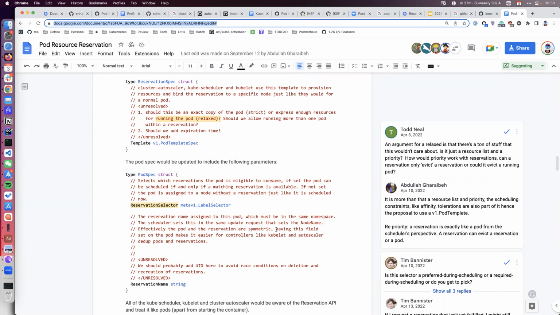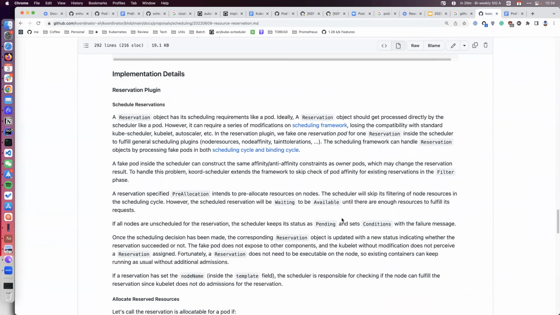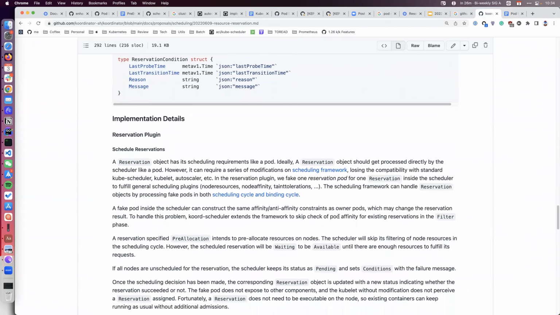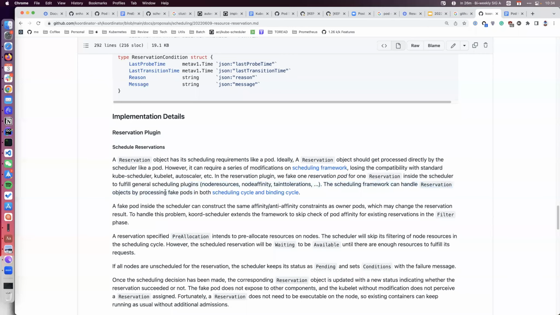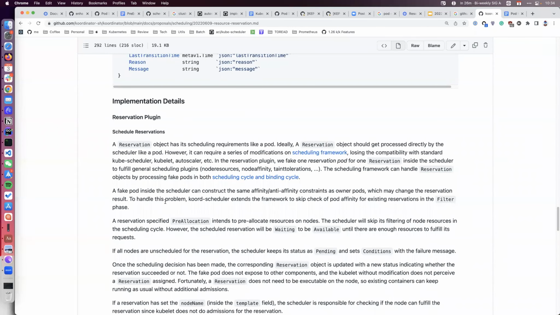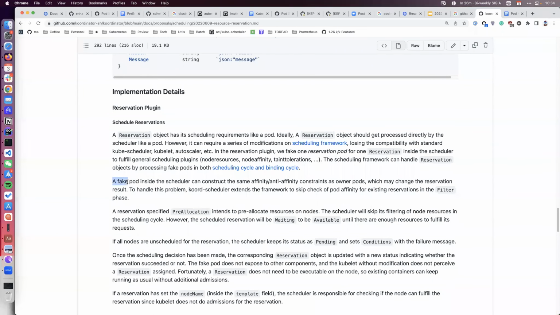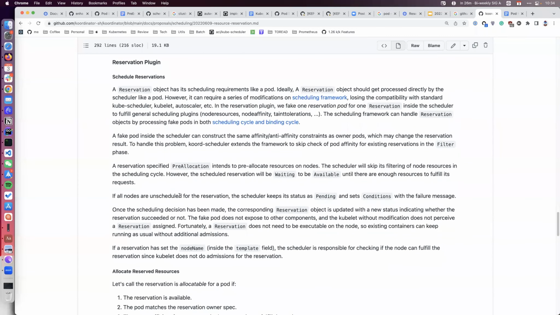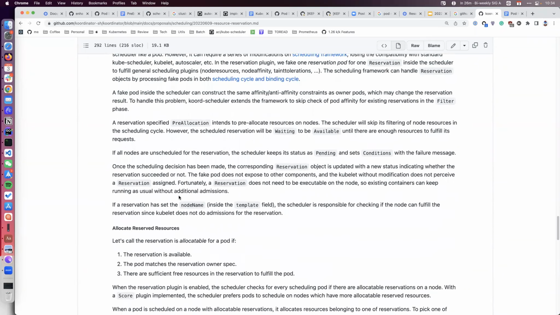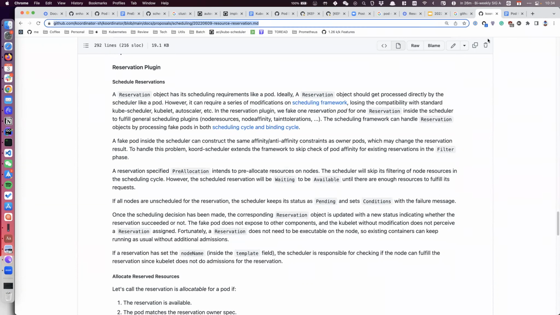Yeah, I do agree with Abdullah that we should have an abstract API to describe the behavior and guide the implementation. Right now the community has diverged a little bit, and each scheduling project implements its own reservation logic. Volcano has its own reservation logic, and Alibaba has a project called Koordinator, which also has a resource reservation concept, but it sticks to the scheduling framework. Maybe we can look into this, because it's not that hacky. The interesting thing is that I think it's using some fake pod objects, but I haven't looked into the details. If you want, I can post the link here.